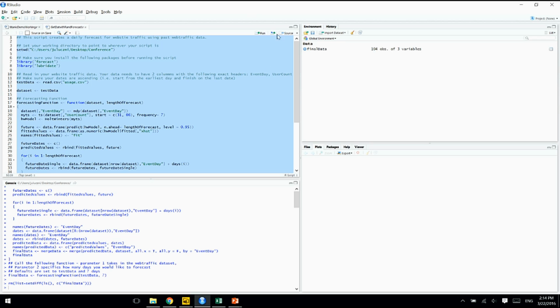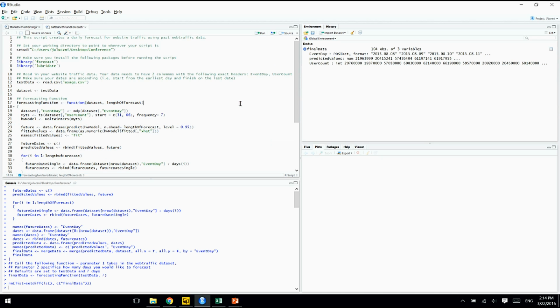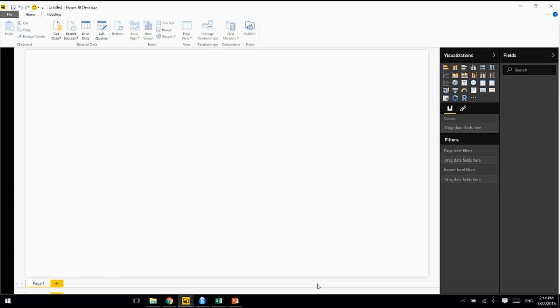And I see that it ran successfully, and I can see here that this script actually generated, and you can see here, predicted values. It resulted in some predictive data. So now what I'm going to do, I'm going to copy this information. I'm copying only the R script, of course, and I'm going to move in to the Power BI desktop environment. And you can see here that I'm going to start fresh. This is a new sheet in Power BI.